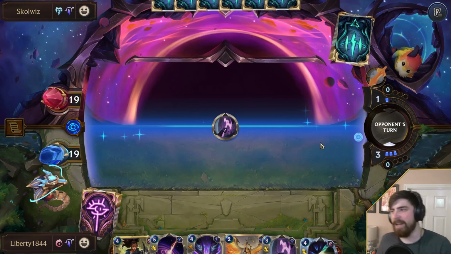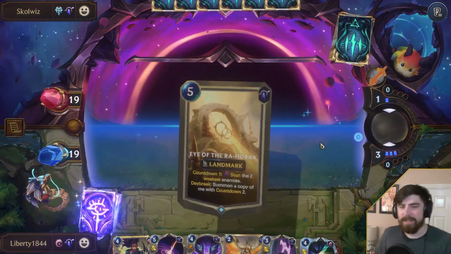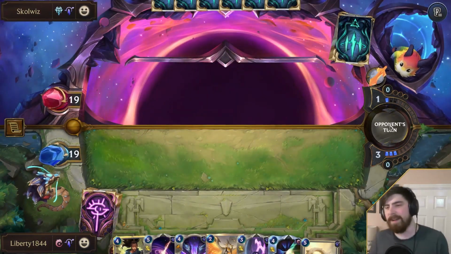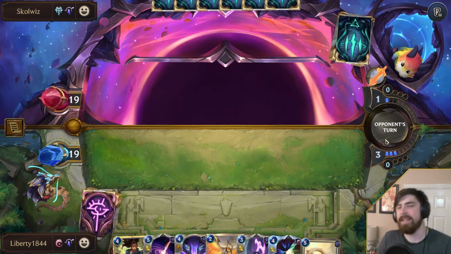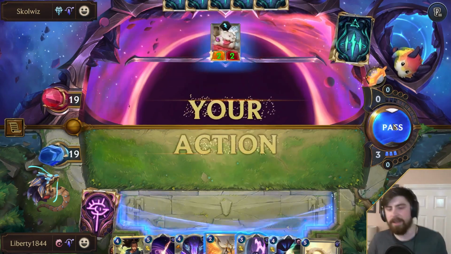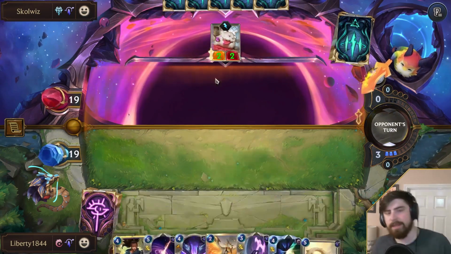To be fair, Bren, the thing is, those mill decks, because they're all fast spells, you have to commit so many fast spells. And it's not like you can mass commit them either, because they're chaining. So it makes sense it would take a while, right? Makes sense.